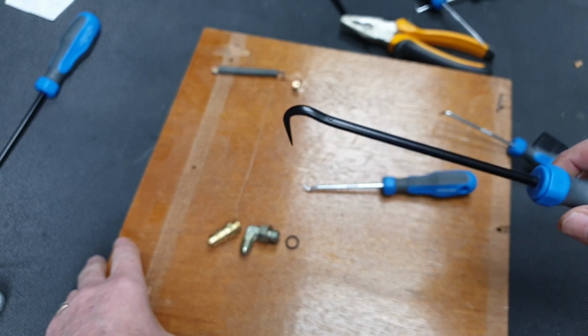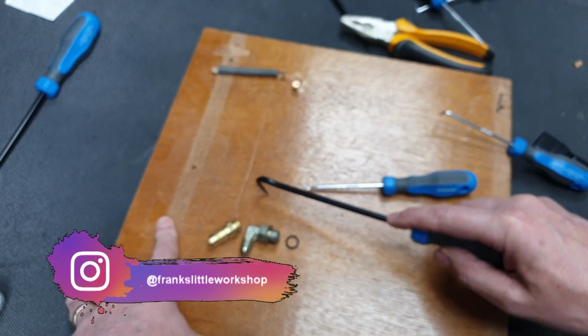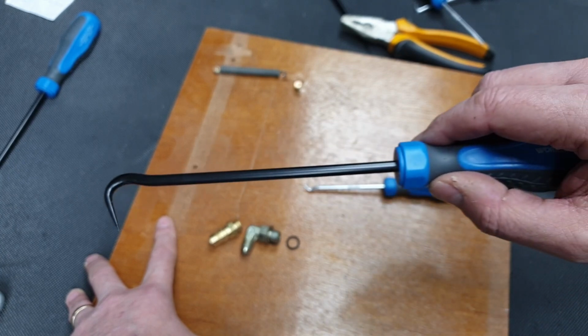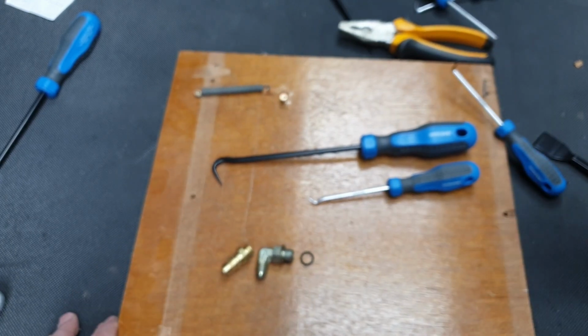Now these can be good for getting in to get hoses off of cars, or anything you want to sort of grab and get. You don't need me to tell you what a hook is. I like these actually. I'm sure once I'm using them, I'll be using them for everything.